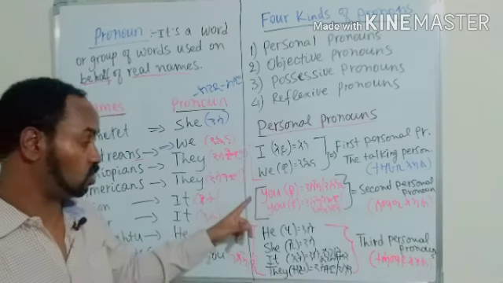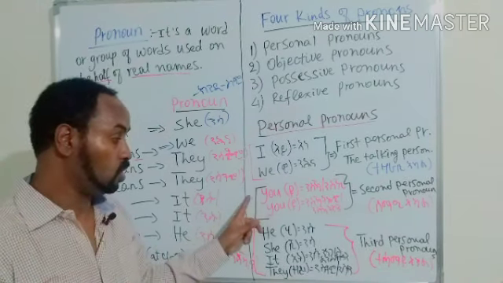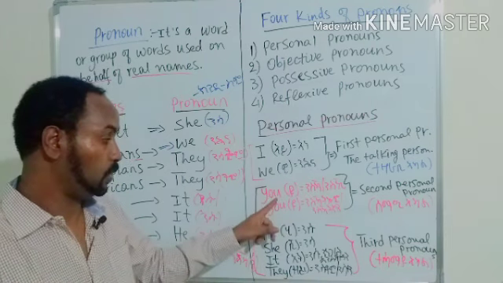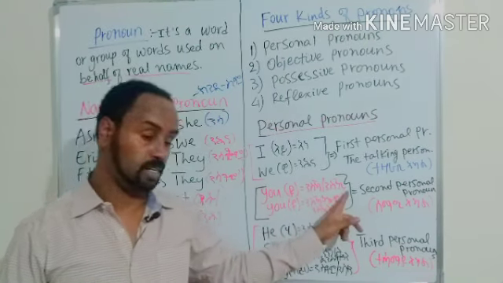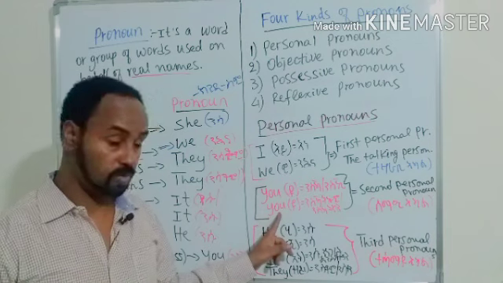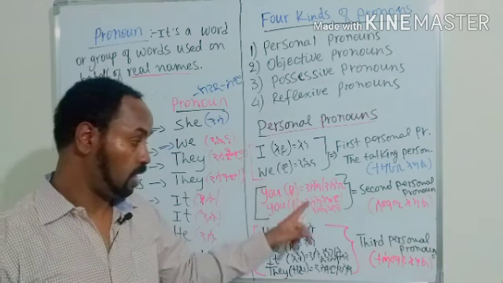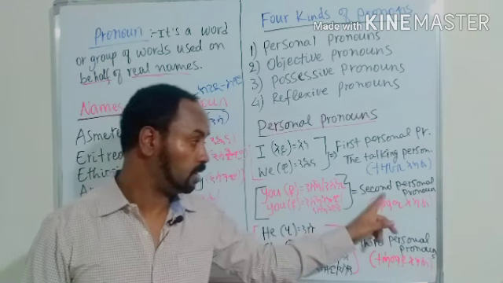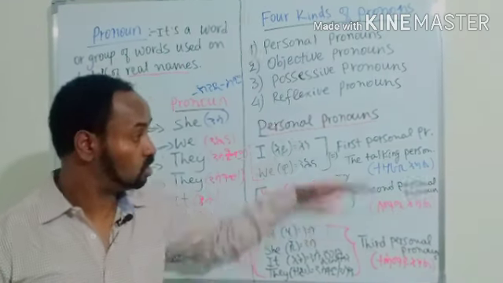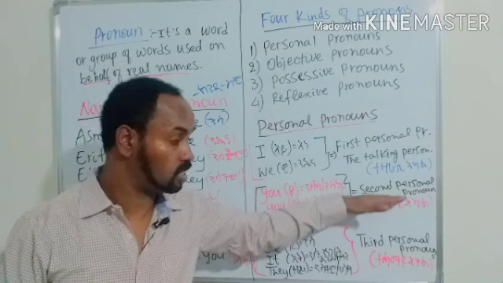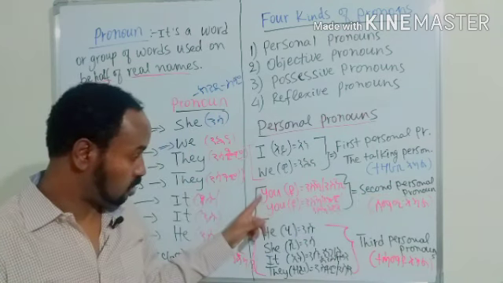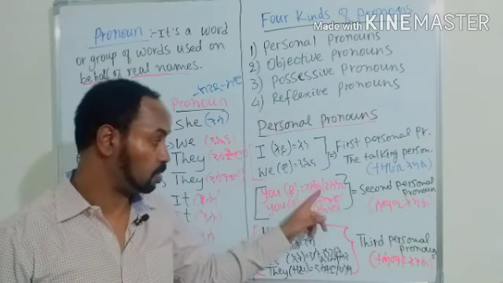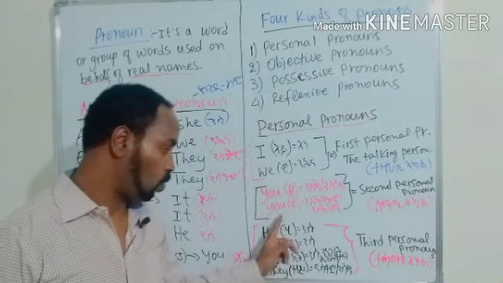Now if we proceed to the next personal pronoun, we also have this one. You. You again, this is plural form, but this is singular. And what about here? This is the first personal pronoun, but this is the second personal pronoun. But here, remember, this one is the singular second personal pronoun. What about here?